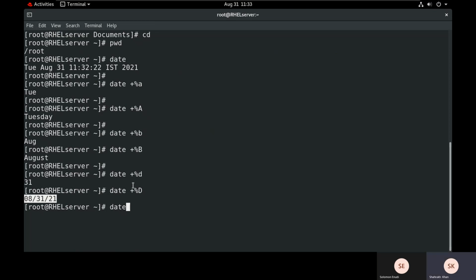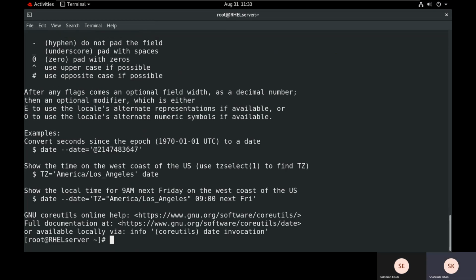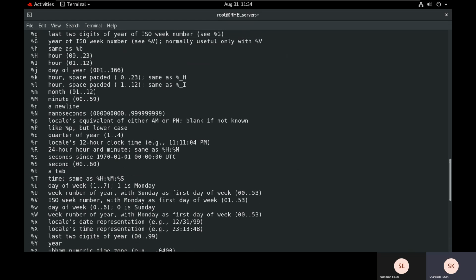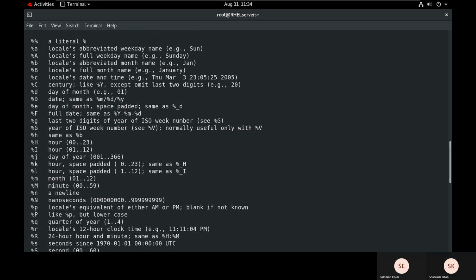In short, you want to get some help related to date. Okay. I think you say date, then help. Date space --help. So it will show you all the output formats which are available here. You can use any of these.